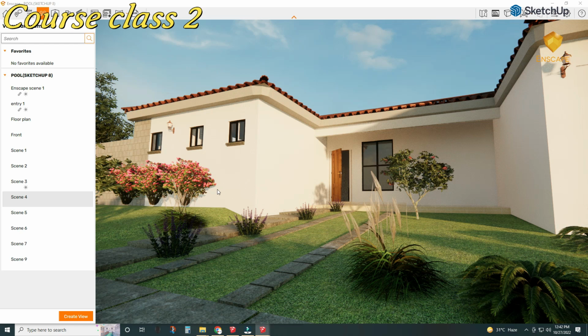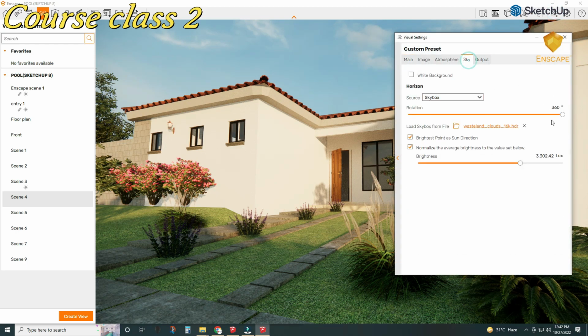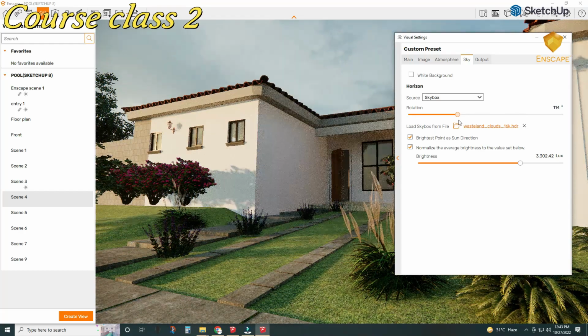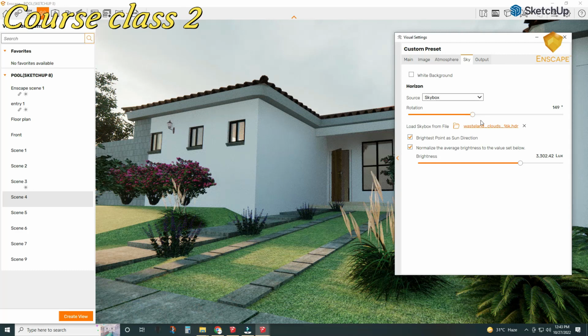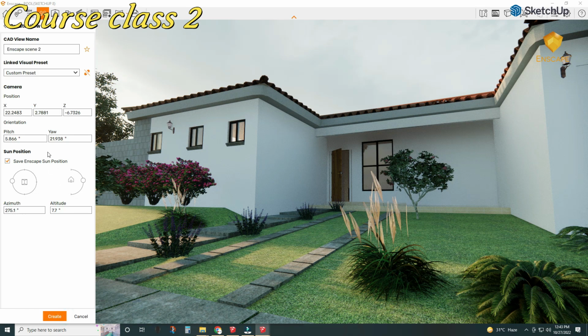Being in the existing view, we just change the time here, and we create the same view, 3, 2.